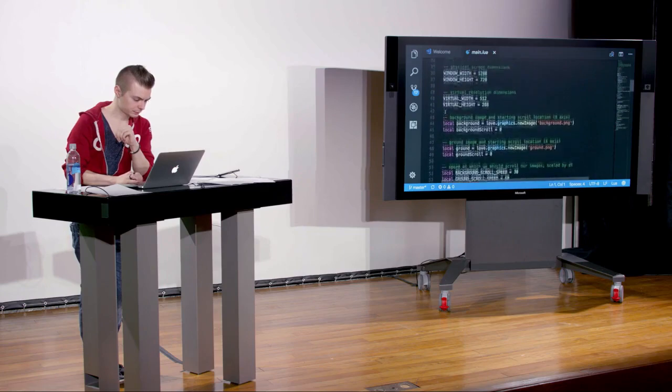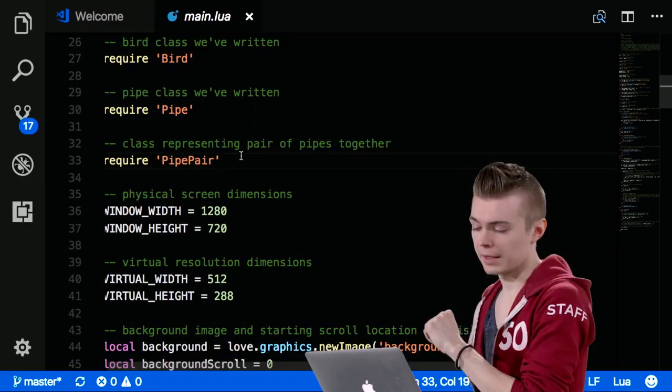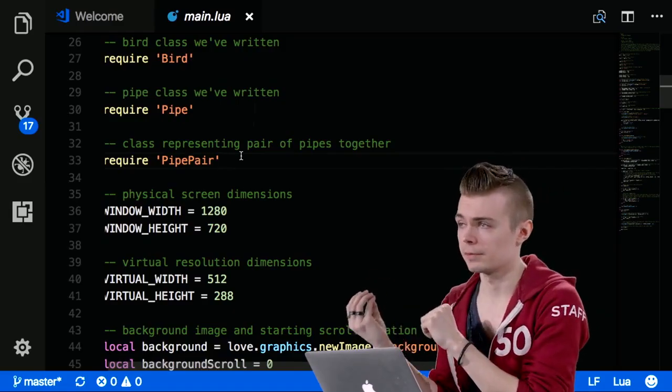OK. So in the base repo now, we're going to look at the full example. In bird 6, which is the PipePair update, the current subfolder that we're looking at, we're going to start in main. On line 33 in main, we can see that we're requiring PipePair, which is the new class we're defining.